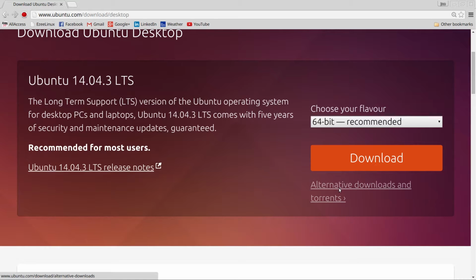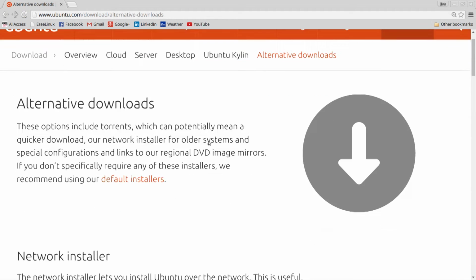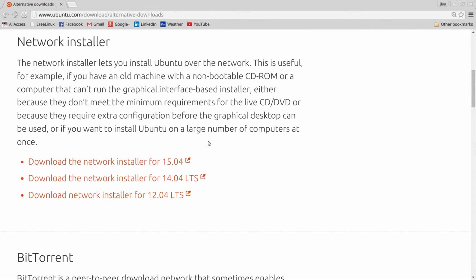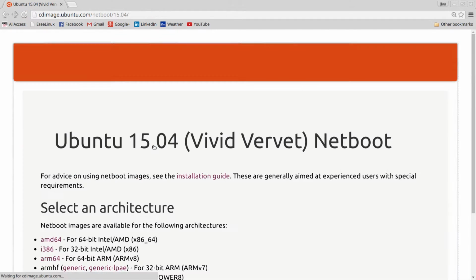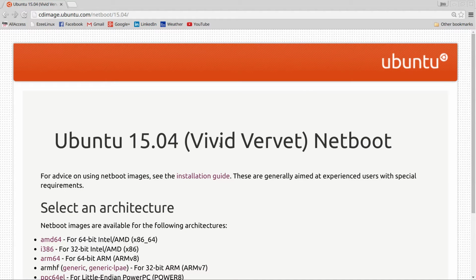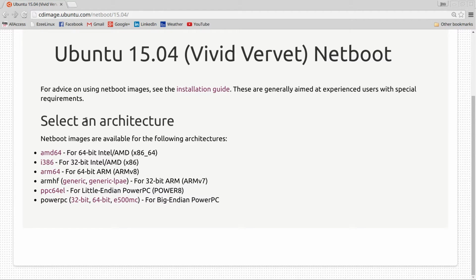And we'll click on Alternative Downloads and scroll down the page, and I've made the text really big so it's easy to see. And the first thing that we're going to look at doing is a network installer. So here it gives you the option for the base systems that are available, and let's say that we wanted to do 15.04. So we want the latest version, and we'll scroll down here, and the first thing we'll do is select an architecture. So if you want a 64-bit version of Ubuntu, then you'd pick AMD there, and if not, you'd pick i386. Or rather, yeah, i386, that's right.